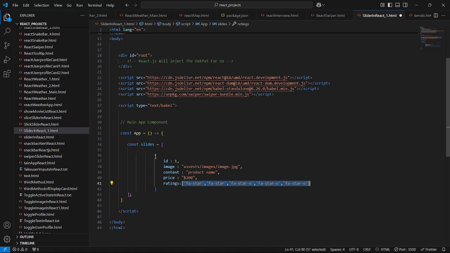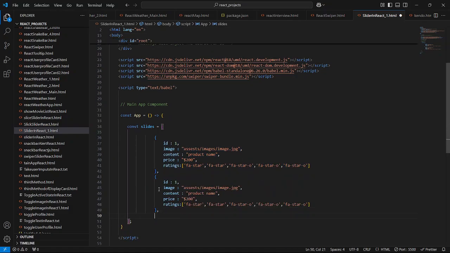Like this, we can create objects in JavaScript or in any modern JavaScript libraries like React, Vue or Angular. In this way we can create objects, and in this way we can create an array of objects.